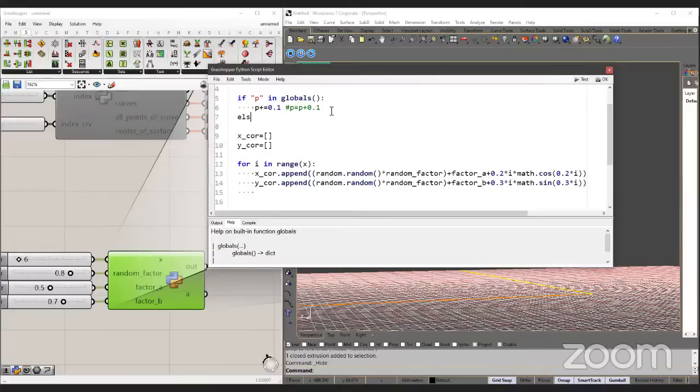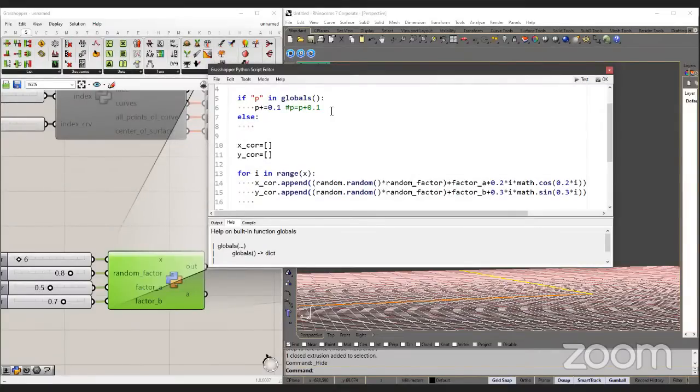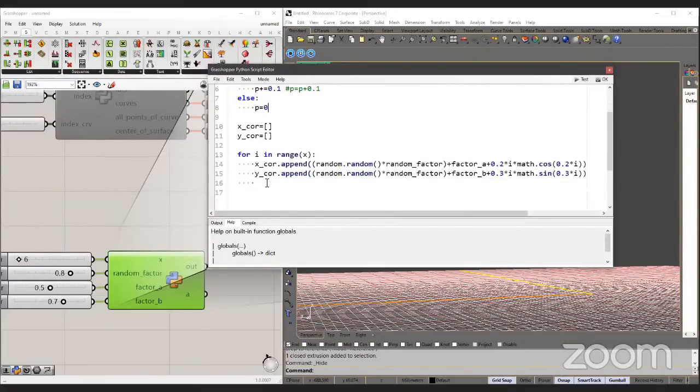And else here, let's say our P equals 0. Okay. And let's move on, and we have this, for example. Now we can have another list as points, and we can print the list of points, print the length of the point list.